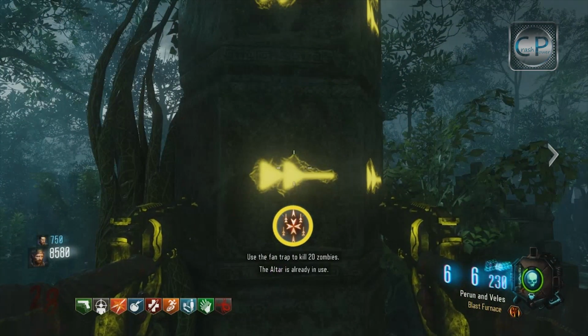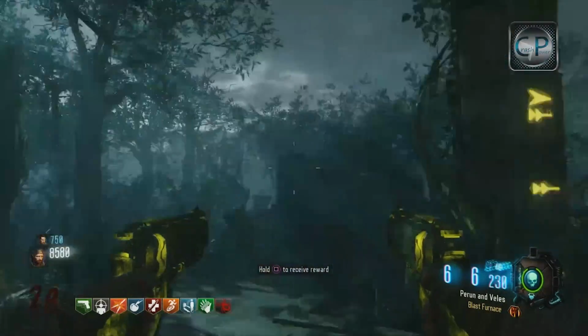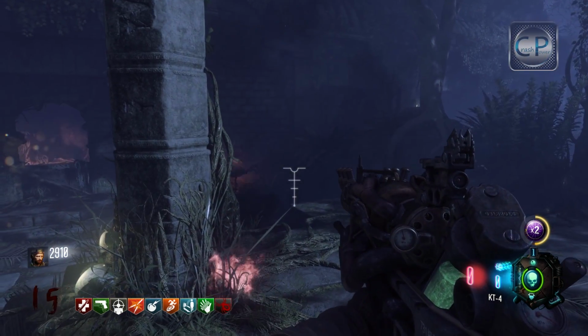Make sure you don't forget to do your challenges. Keep it as a priority. It's easy to let this go. Once all players have completed the ritual challenges, you can go ahead and electrify your zombie shield.